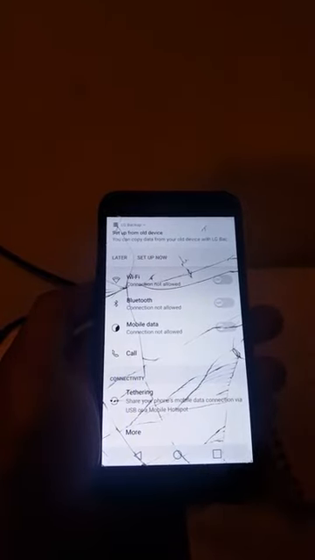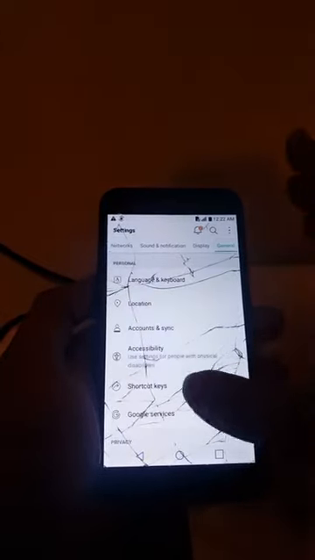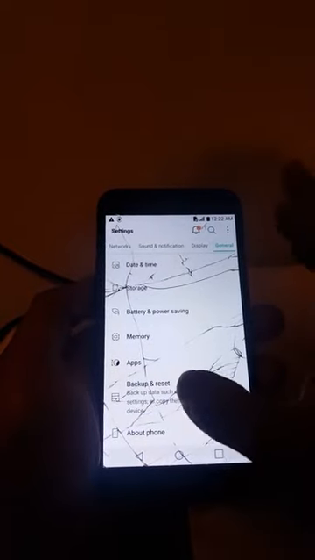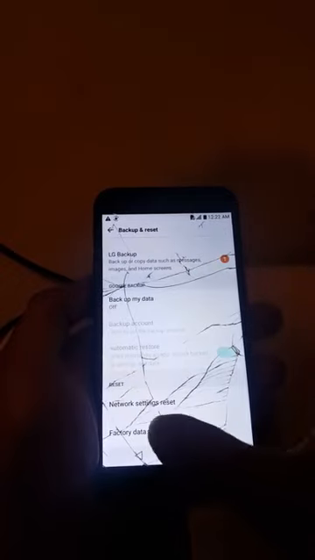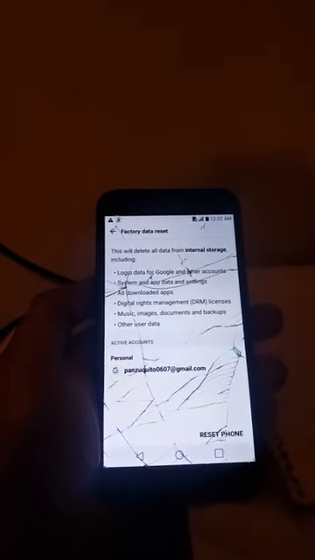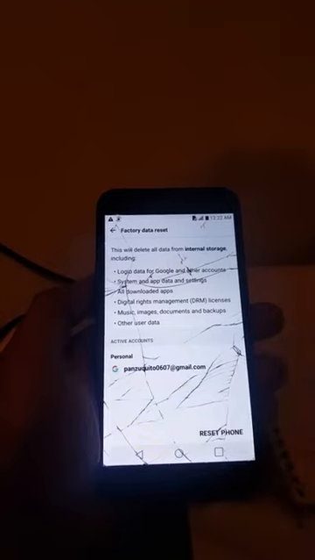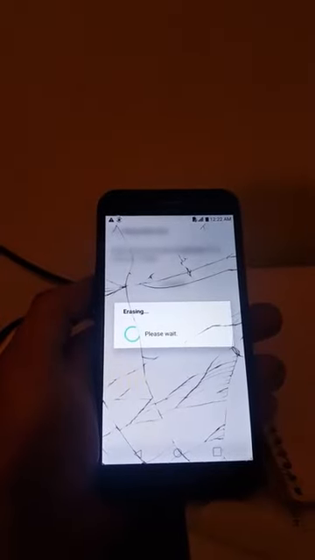Now, of course, the last thing you want to do here, once you're done that, if you have your Google account in there already, and it's your Google account, and you're going to use the phone, I mean, pretty much you don't have to do anything, but just to be on the safe side, what you want to do is just do one last reset. You go back to backup and reset. You go down to data factory reset. It'll erase everything that's the Google account I used. And reset phone, delete all, reset, and that's it. And you just go through the process again, and everything is completely done here.